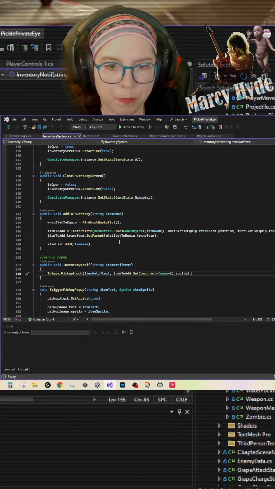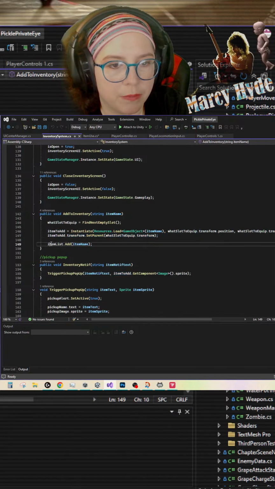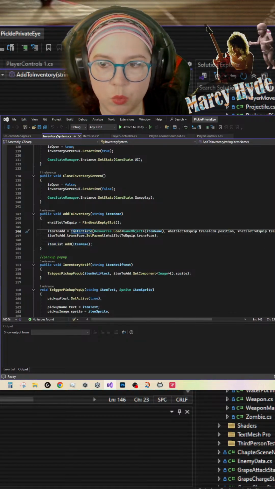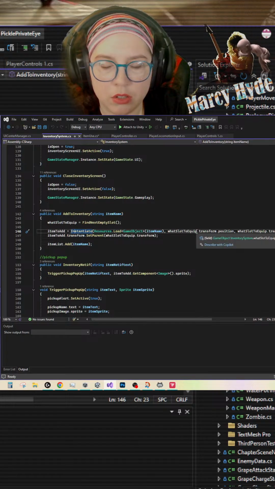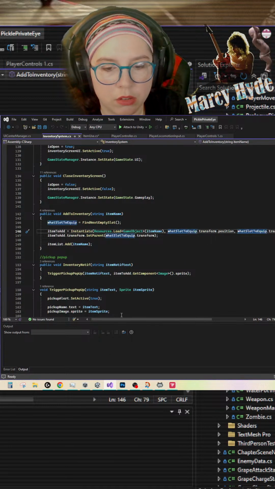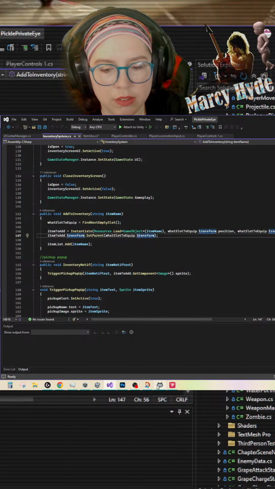Okay, so... Oh, here! It parents it in a second line. Got it. So it instantiates that and tells it where it's gonna be. So it'll just be exactly where the center reticle is, then. And then it sets the parent. Oh, that's easy.